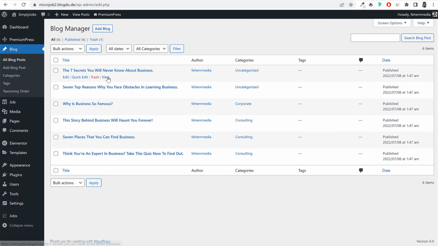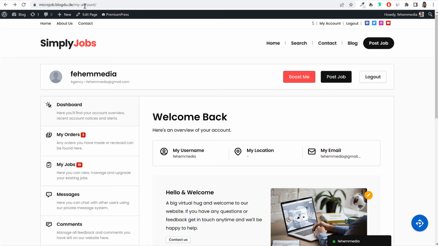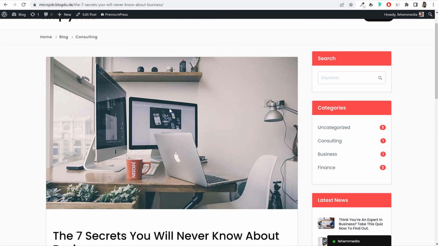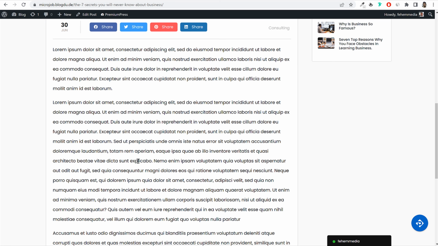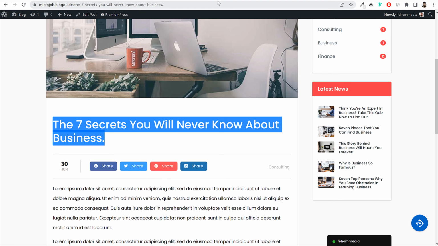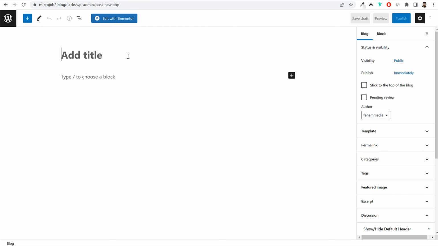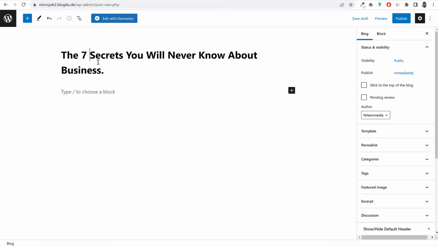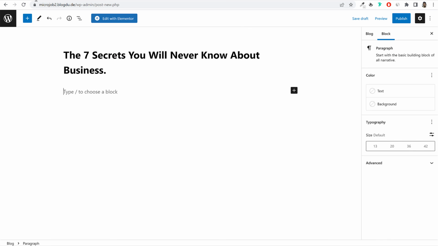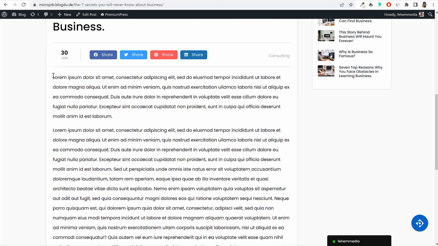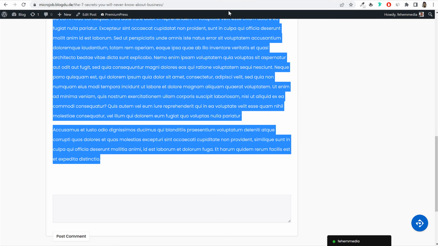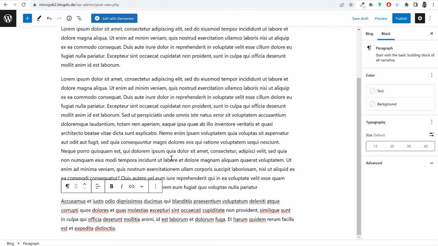Or if you want to add a new blog post, maybe let me go ahead and delete all the blog posts from here. Now click on add new blog post. I'll go to the blog post just to show you how this looks. This is how a blog post will look. At the top the featured image, then we have the title and then the content. So you'll enter the title over here under add title, type in whatever title you have. Then under description or under content, type in your content. Like this. So type in whatever content you have.